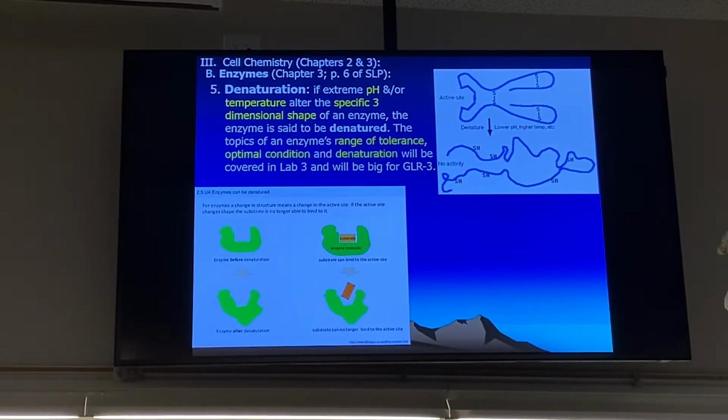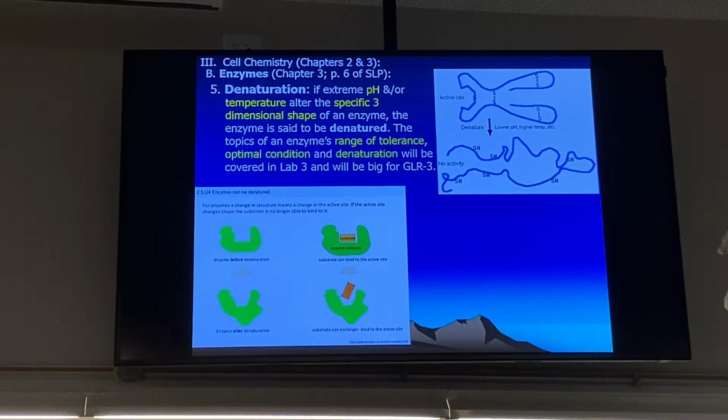This is going to be relevant, not next week in lab, but the following week. In fact, next to the slide I would write lab 3. This is relevant for lab 3, which is a group lab report lab, so it'd be good to understand what denaturation is. A large protein is held together by various bonds, and we'll actually talk about that today. So when we talk about the chemistry of proteins, this is going to be relevant.